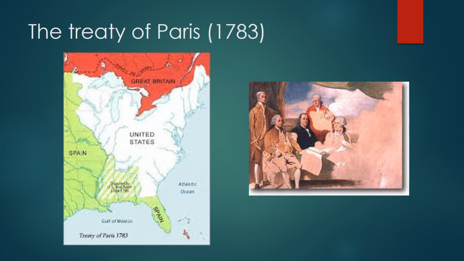Now, the Treaty of Paris of 1783 officially ends the war. And basically what you have here, guys, is the British recognizing American independence. So if you look on the map here, the area labeled United States is the newly formed country, east of the Mississippi, south of Canada. Florida, the British lose Florida, that goes back to Spain. And the Spanish get everything west of the Mississippi for the time being. So that's the major thing you get out of this.